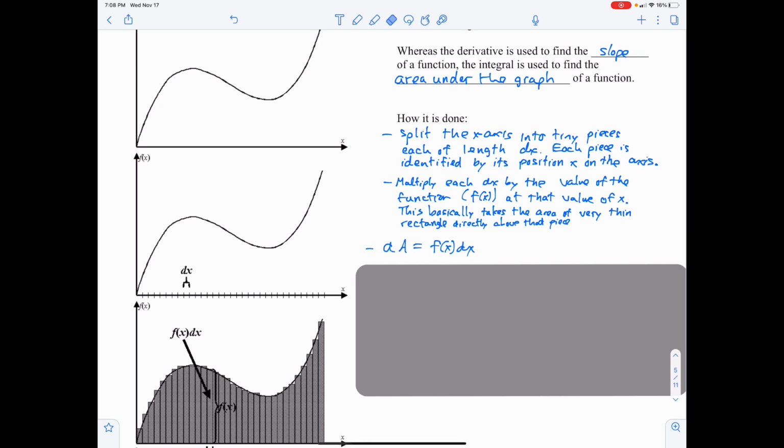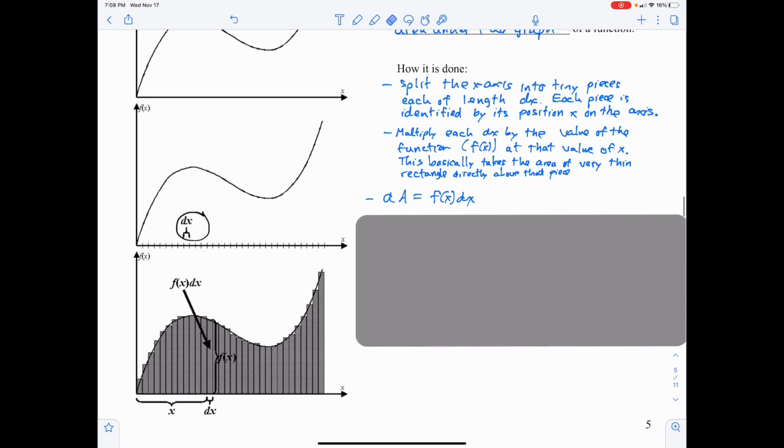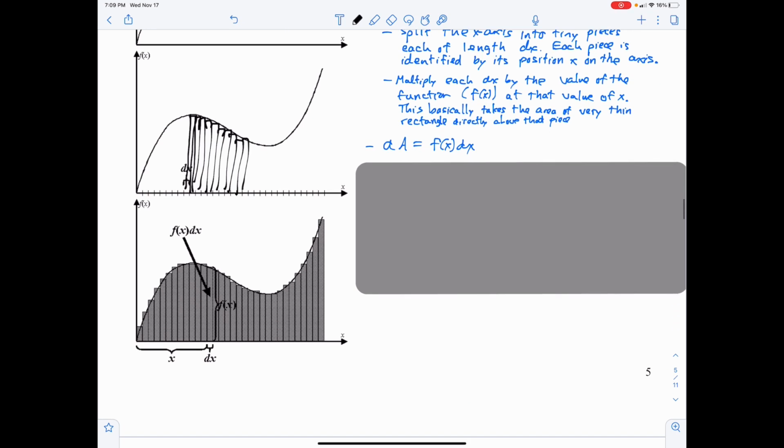we split the axis into tiny little pieces. So we take this and we split it into tiny little pieces, each one called dx, a small tiny value of the x-axis. We multiply dx by the value of the function, meaning the height, and you create an infinite number of really skinny rectangles under the curve that we can then approximate the area of. If we make dx infinitely skinny, that means we can have an infinite number of rectangles underneath the curve, which means we can approximate it very, very well. And we get dA, the differential area, is equal to the value of the function, the height, times the width.